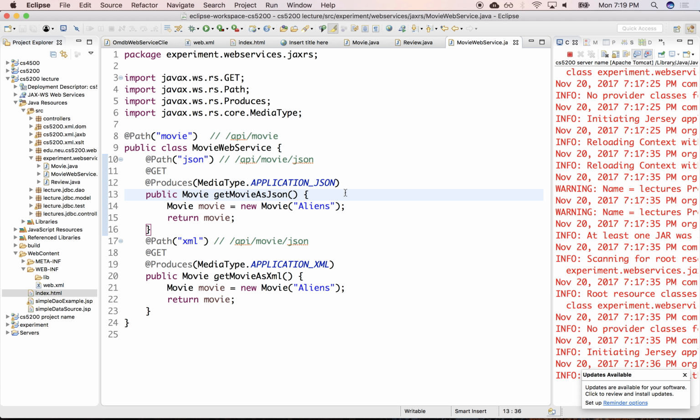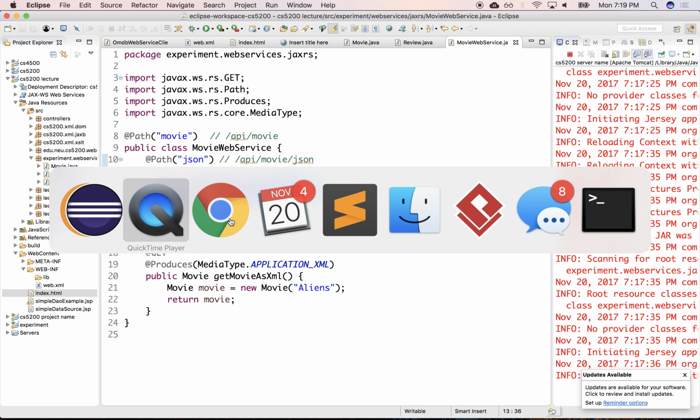But they only really mean anything when you start considering relationships between different classes, right? For instance, in this case, we have a movie that contains several reviews. So there may be a one-to-many relationship between a movie and the several reviews written for that movie. So let's explore that now.